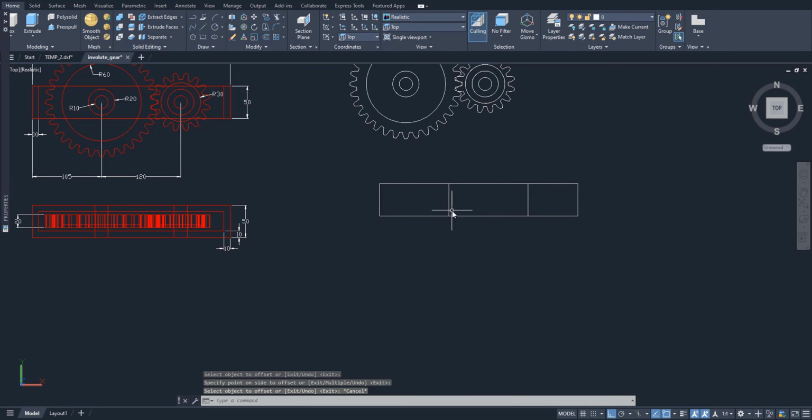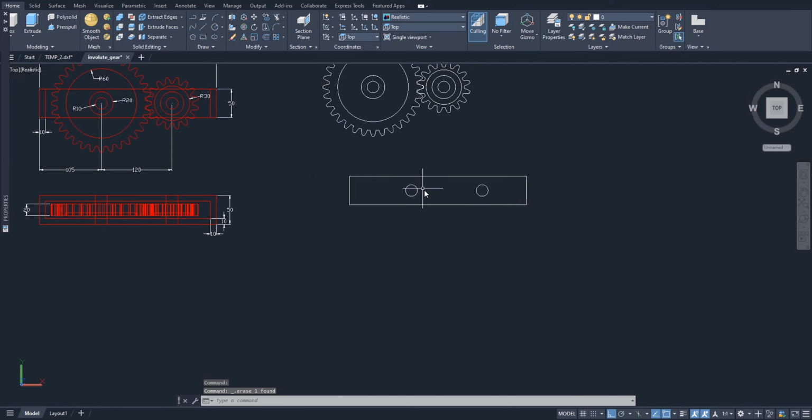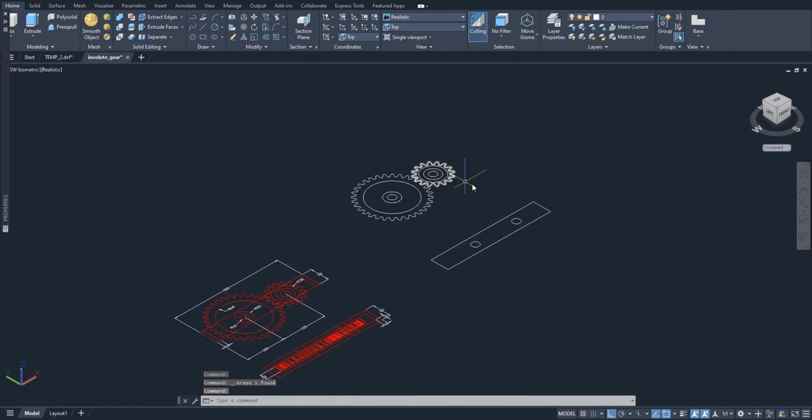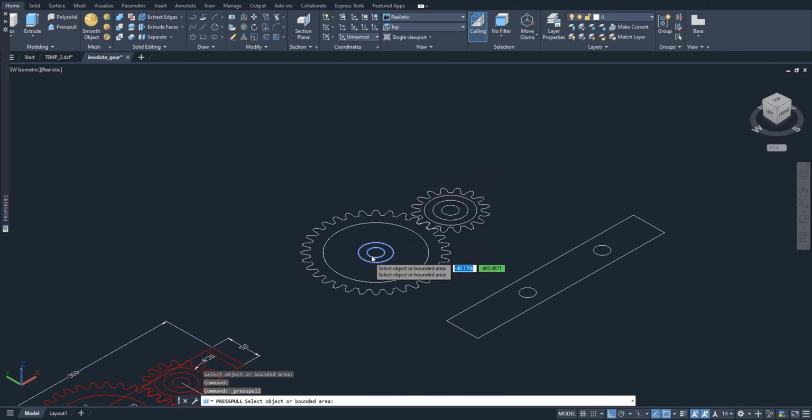Okay, now we will create circles. One circle here, type D for diameter, 20, and the same on the other, one circle here at the midpoint, D for diameter, same 20. Okay, delete these two lines. Now we will switch to any isometric view, so we can press pull and convert this into 3D. For this, go to the modeling tab, press pull, the small circle inside, give it height 50, same here, 50.